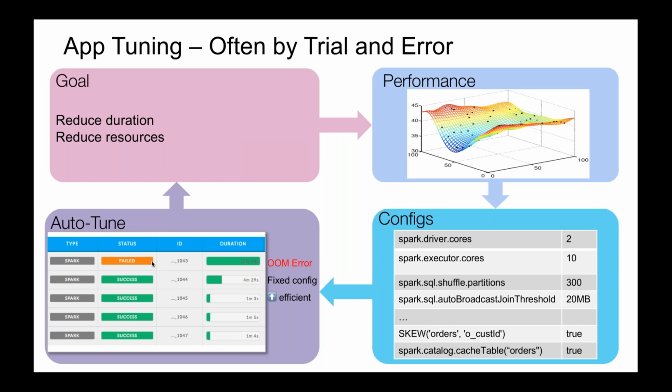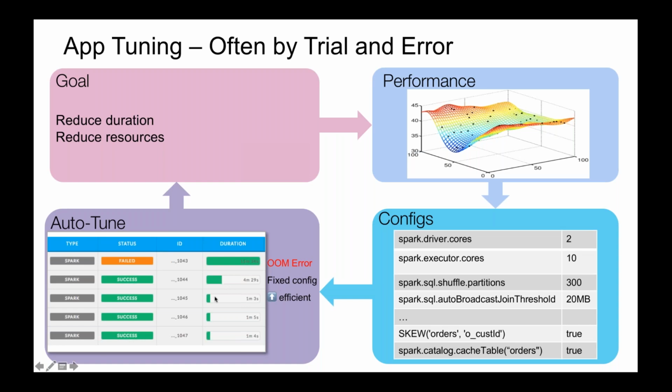Because the error message made it seem like you had to increase the available memory, you're now basically increasing the pool for that job, the amount allocated, and you just decrease the amount of available resources for other jobs in your cluster. So what seemed like a good thing for this job is actually globally detrimental for the entire system. On the second run, we actually fixed the config, so the job is now running, and notice that the duration is 4 minutes.